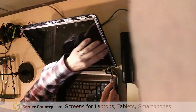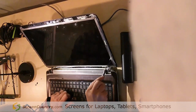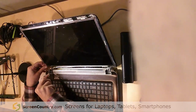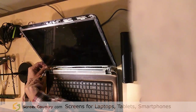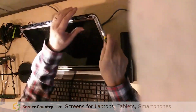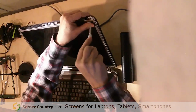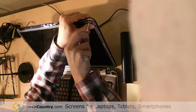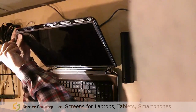So now the next thing I usually do is loosen these screws down here just a little bit, maybe one turn or so. One turn on those, one turn on these over here. There we go. That's going to allow the hinges to come forward and release from the lid. We've got two screws up here at the top that we've got to take out all the way. These screws at the bottom, just one turn is really all you need to get on those.